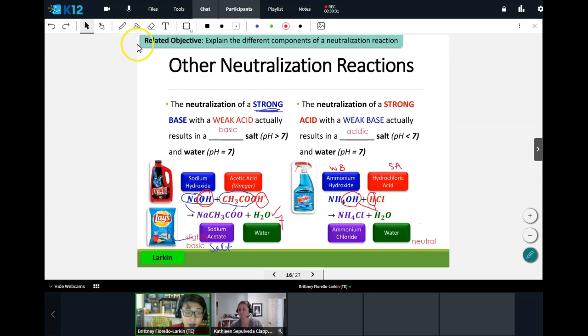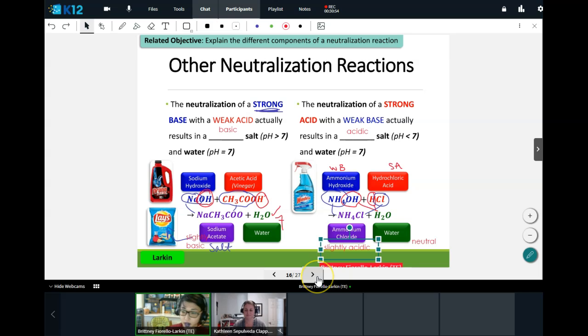On the other hand, everything else is going to make the salt, right? So we can see NH4 and Cl are going to go ahead and bond together to make ammonium chloride. This ammonium chloride, again, is going to be slightly acidic because in the tug of war, the strong acid will win. So slightly acidic. Let's make sure that this makes sense.